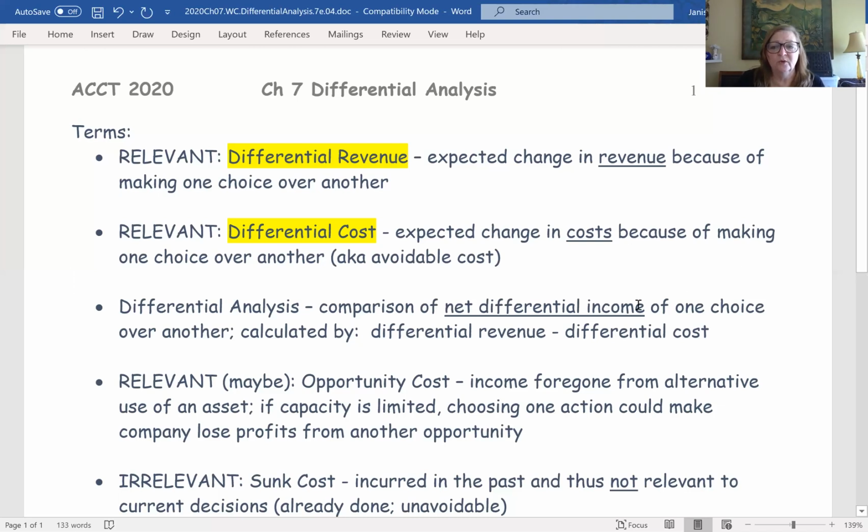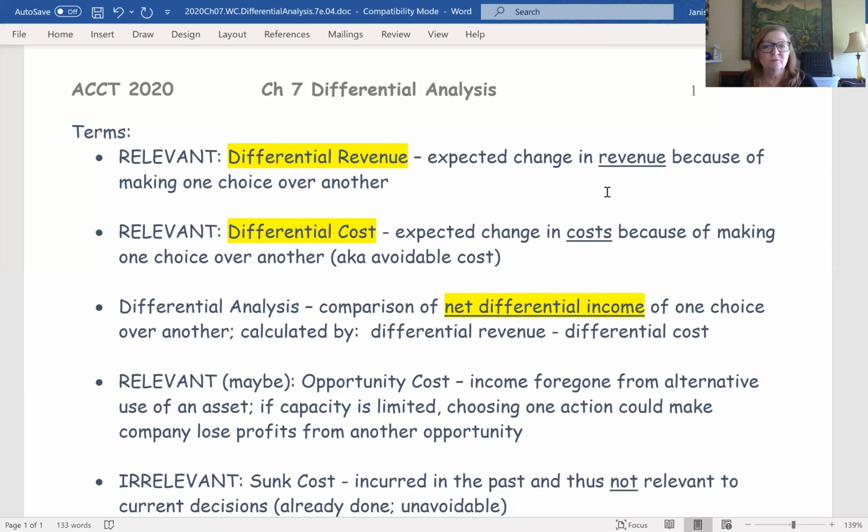So the whole thing we're doing in this entire chapter, this differential analysis, is about deciding if I take this option I'm considering, what is the impact on the business as a whole? What will I lose from not doing what I used to do, and also what will I gain from doing this new thing I'm considering?